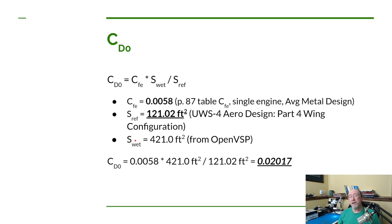Now, the wetted surface area would be the external area that would get wet if you dunked the airplane in a tub of water. So that does not include internal area like ribs and spars and the inside of the skin. It's all external that would get wet if the airplane was watertight and you dunked it into the water. Now, there are a lot of ways to estimate that area. I'm going to cheat a little bit. Since we put the UWS-4 in OpenVSP, we can actually have OpenVSP calculate it for us. So let's do that real quick.